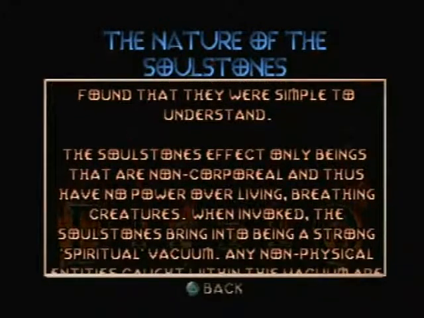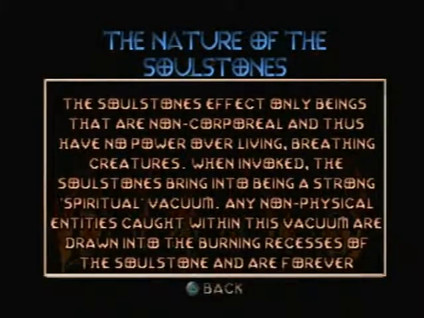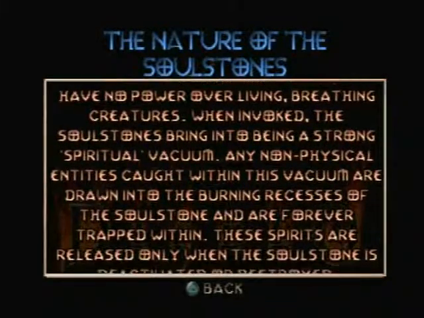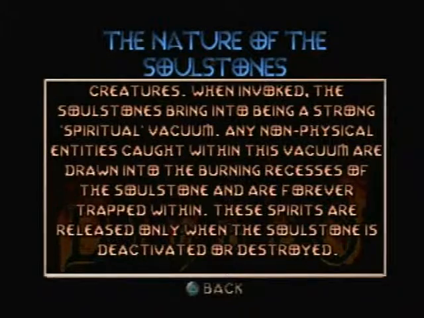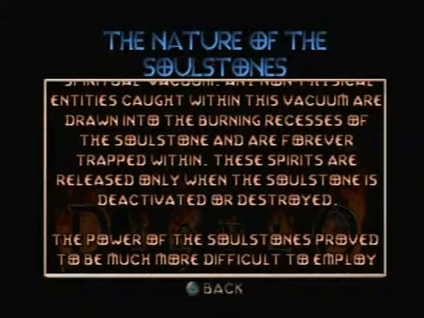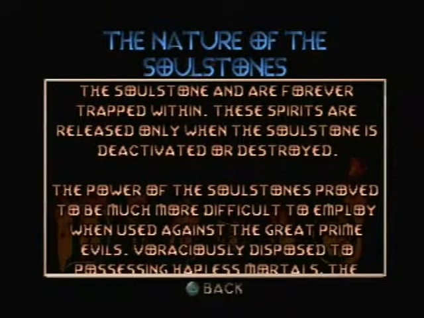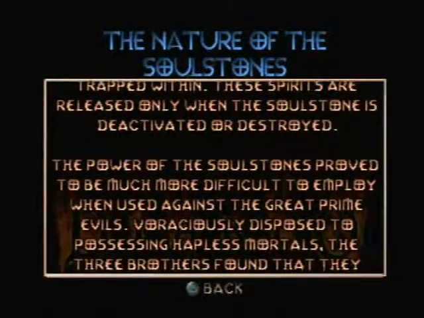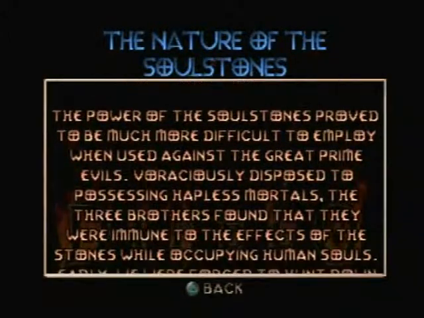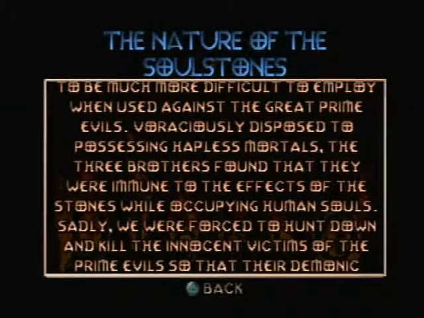When invoked, the soul stones bring into being a strong spiritual vacuum. Any non-physical entities caught within this vacuum are drawn into the burning recesses of the soul stone and are forever trapped within. These spirits are released only when the soul stone is deactivated or destroyed. The power of the soul stones proved to be much more difficult to employ when used against the great prime evils. Voraciously disposed to possessing hapless mortals, the three brothers found that they were immune to the effects of the stones while occupying human souls.